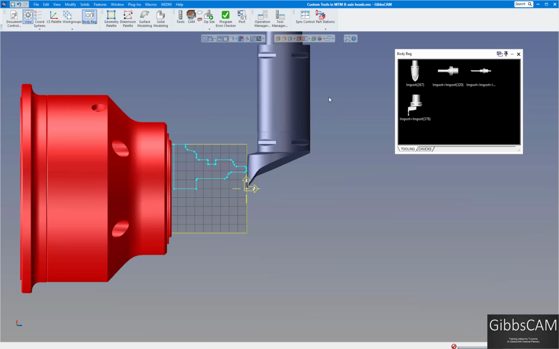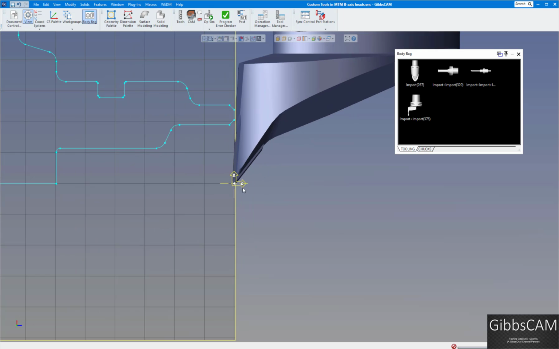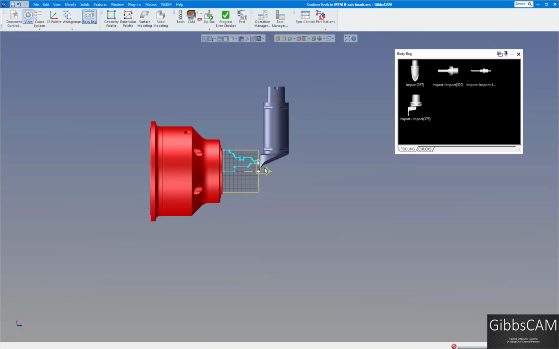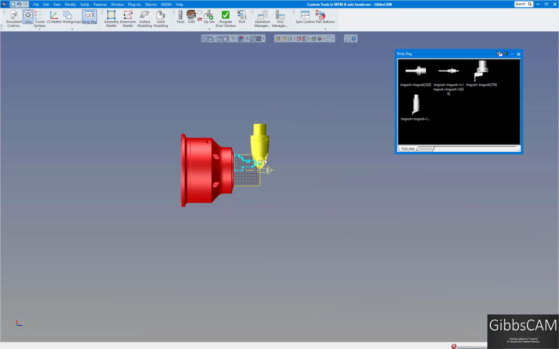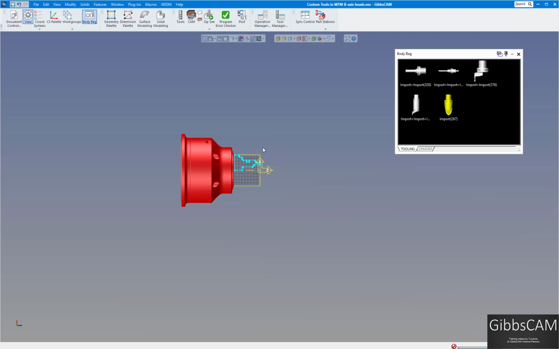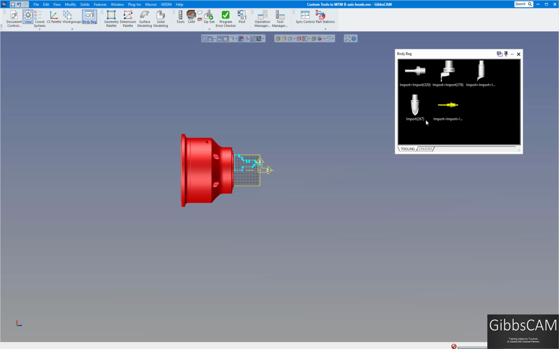So when you bring in a solid model from whatever manufacturer you download, you want to put the tip of the tool at the X0, Z0, just like you would if you were touching off the tool, usually in the presetter. And here is my, of course, my OD roughing finish and facing, my boring bar, my drill, and the last one, my grooving tool.